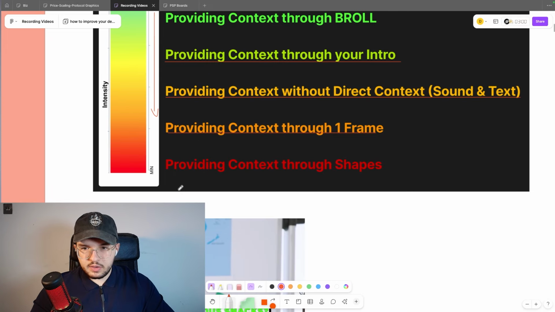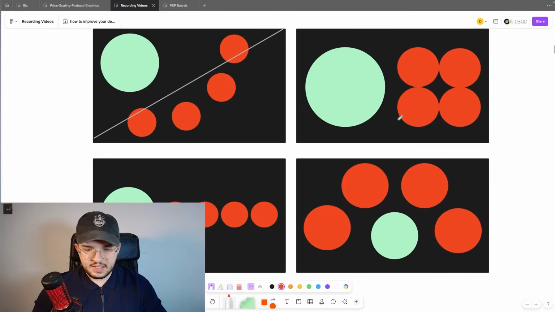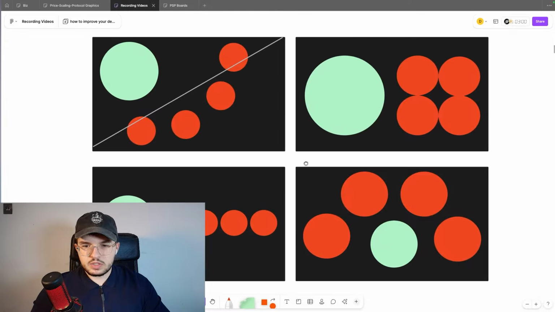And then we're going to move down to the hardest part, which is providing context through just shapes. So this is to the point where we have nothing. We have our colors and we have our shapes. Now, this is when you have to start using things like primitive color associations, and things like hierarchy and design laws to understand design in general. Now, primitive color associations, before you go and search it up, I'm going to start dumbing down my language. I'm going to make it easier for people who don't understand English as well.